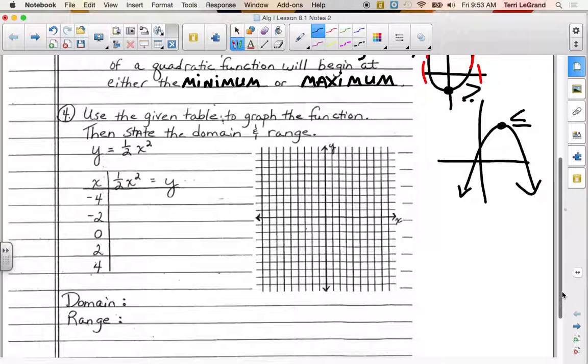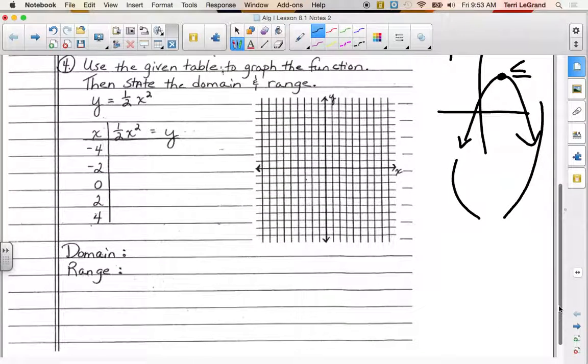You might just get something like this. Or you might get something like this, because of just how the quadratic function operates. So I typically pick x values for you for a while until you're good at this. And then when there's fractions involved, I know that they like integer values, so I'm going to help them out there too.